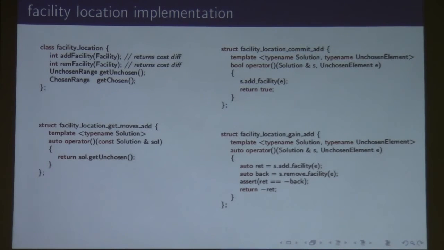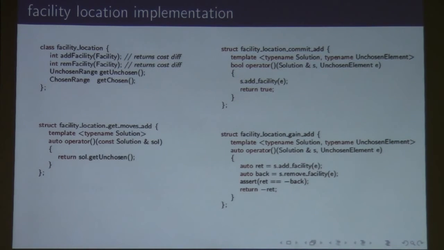And this is the implementation of the functors connected to the add move. I just don't want you to understand this code, although it's very simple. I just want to show you that it is very easy to implement this. It fits into one slide. And I made all of these templates because we just want to reduce dependencies in our code, but they do not have to be templates. So the end user does not have to write templates himself.